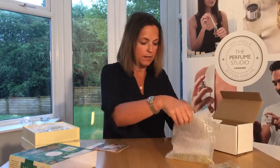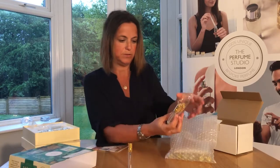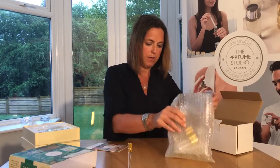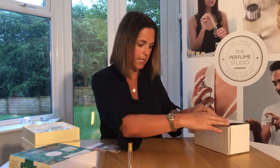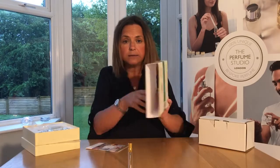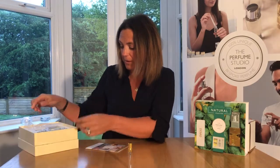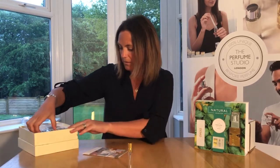I'm going to use this collection but blend into one of our 6ml bottles today, just so I don't use up our nice 30ml bottle. I suggest, if you haven't already, get a pen and paper and a calculator, which you'll need if you want to make notes as we go through the experience. Pen and paper, calculator, cup of tea, glass of wine — make yourself comfortable and we can get going.